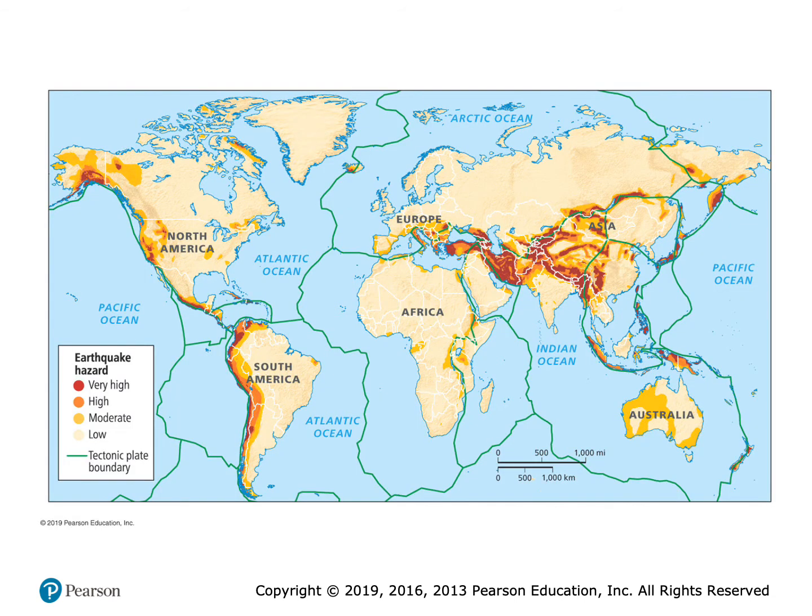Here's the geography of earthquake hazards. We talked a little bit about this, how earthquakes will normally occur in places where tectonic plates are sliding past each other. So we live near one of those tectonic plates in Southern California. You can see the tectonic plate boundaries in this graph in green and see where the high and very high earthquake hazards are located along those tectonic plate boundaries.